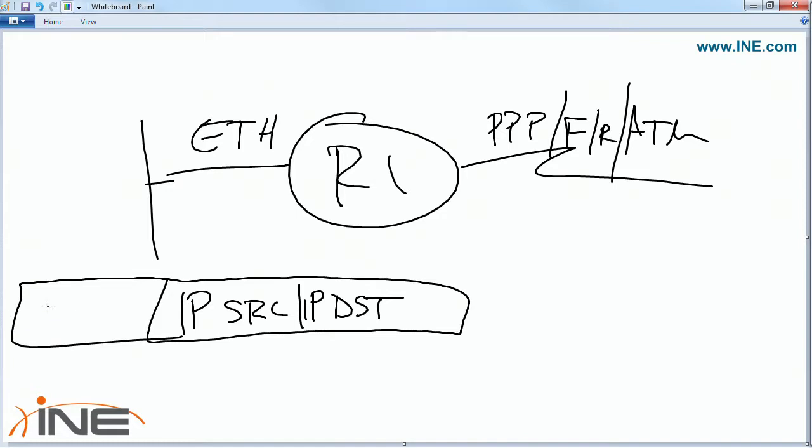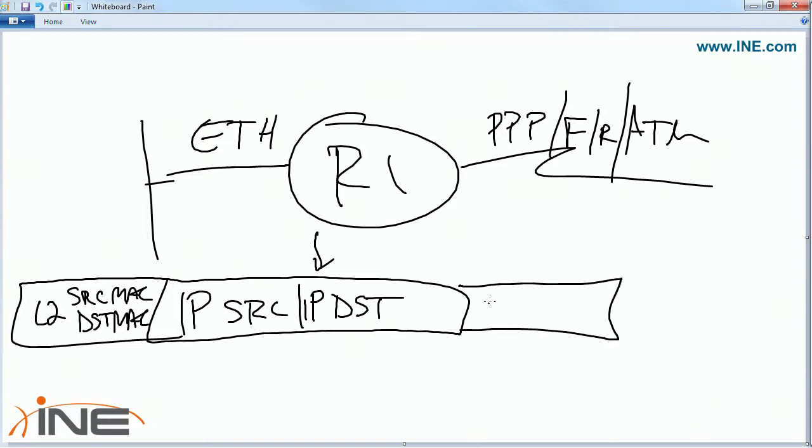And on top of this, you have your layer 2 source MAC address. You have your layer 2 destination MAC address. But the router is going to be looking at this portion of the field, the IP destination. Then, depending on what that says, the router doesn't really care what the payload of the packet is. It looks at its routing table and determines what's the outgoing interface that I need to send the packet, or who's the next hop device that it needs to go to.